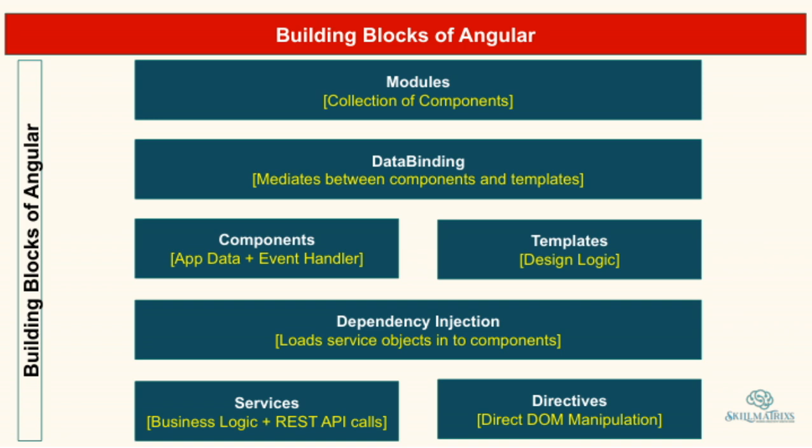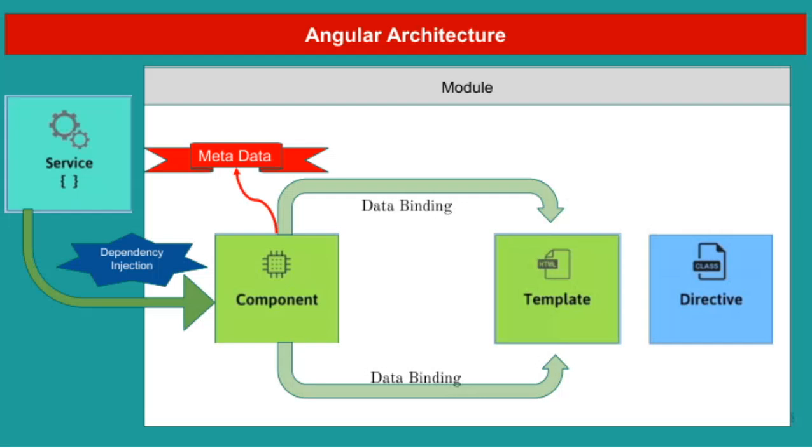These elements work together to form the fundamental structure of Angular, making it a powerful framework for building dynamic web applications. Let's dive into some core concepts of Angular architecture. First up, dependency injection. This is a powerful pattern that allows us to manage how components and services are created and how they interact. It helps us write more modular, testable, and maintainable code.